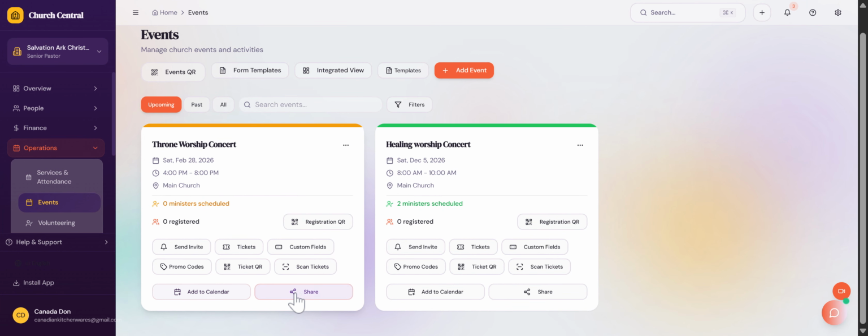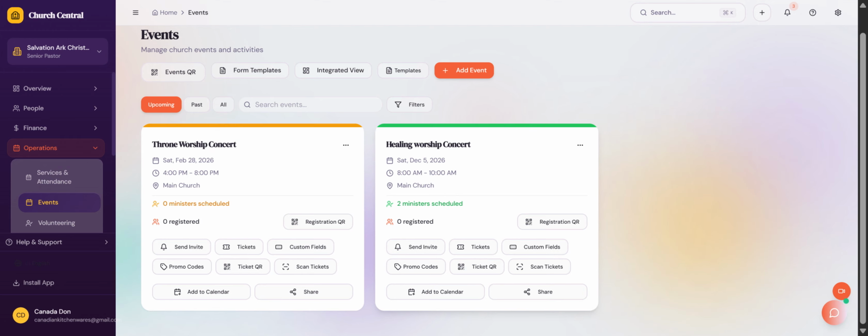Okay, so this event can be shared to the public. Just click this share button here. If you click it, it's going to open up the different options to share this event with the public. On WhatsApp, on Facebook, on different platforms where this link can be used to publicize the event.